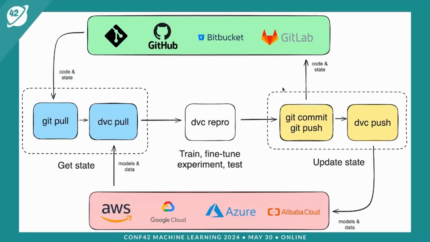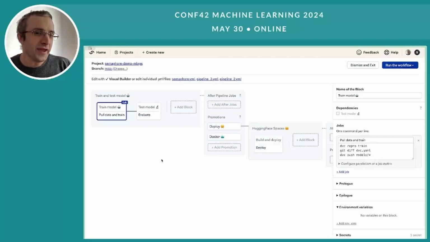This will contain any changes to the code and all the new references to the new outputs, models, plots, metrics, everything that is stored in our local cache. And this will push all these references into Git, and then when we run dvc push, it will actually push the copy of our cache into the remote storage. Now that we have everything in a remote repository and the code in Git, we can set up continuous integration.